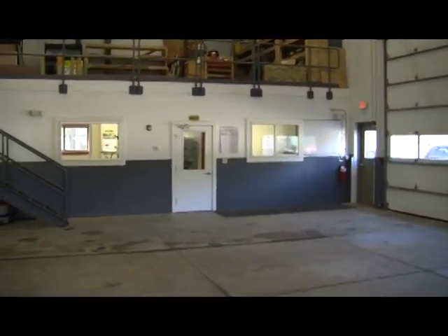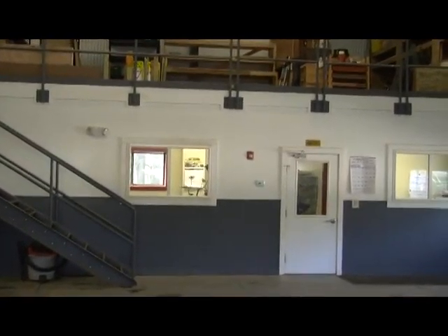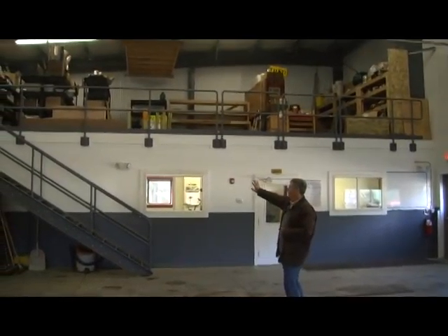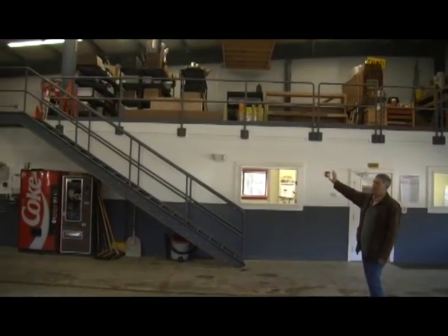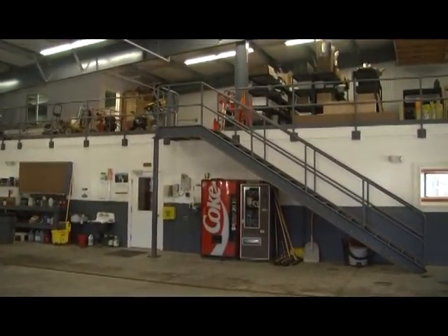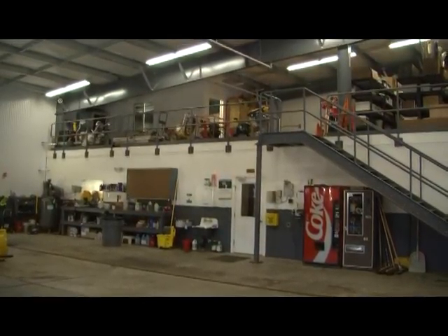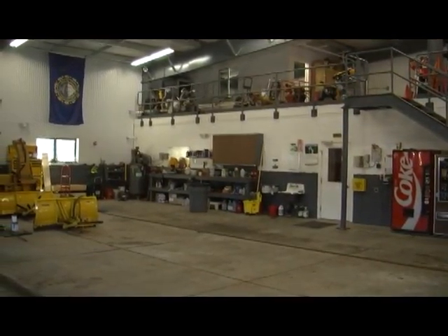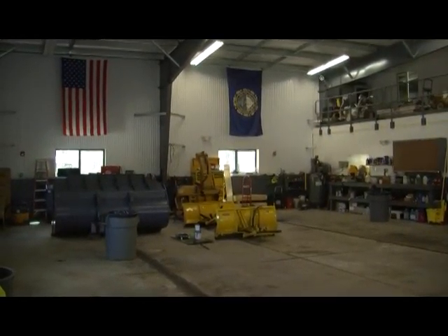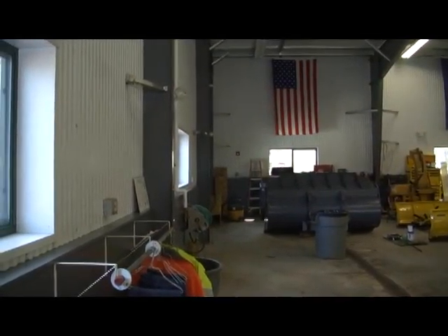We have drains here that drain to a holding tank, and the building was designed with a shed roof so water goes off the back — when you go out the front doors we don't have any water coming in. We also have a 20 by 80 break room, locker room, and offices for the foreman and the assistant director of public works. Above we have the mezzanine where we store a lot of our equipment — paint equipment for road line painting, signs, and miscellaneous equipment on the right. In the middle we have a filing system for public works documents.